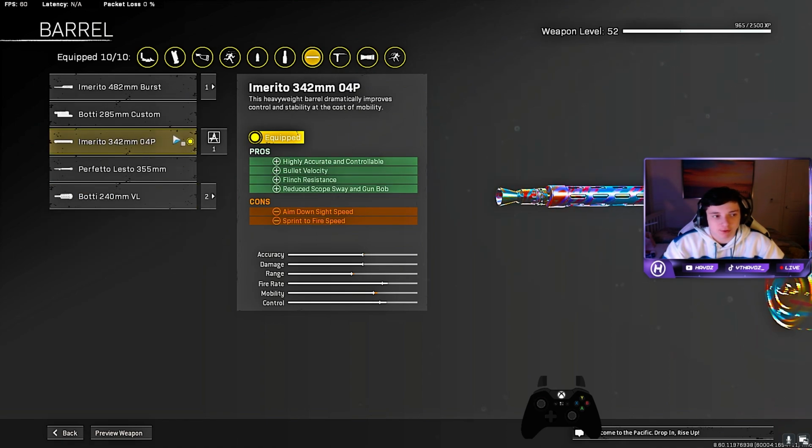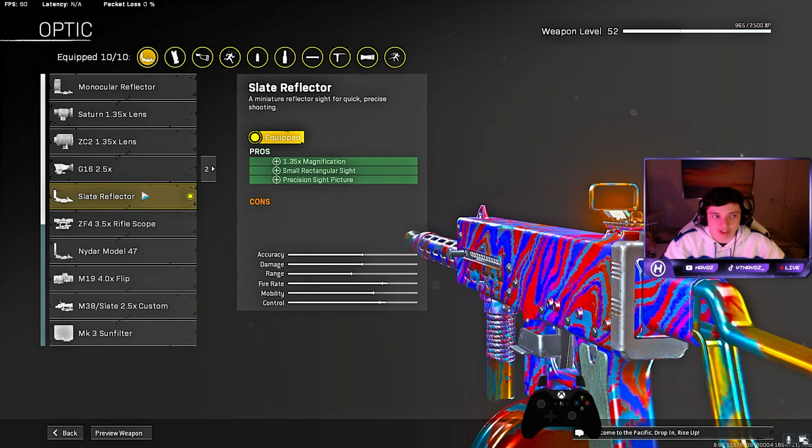The barrel on that Imerito, 342mm, for that highly accurate, controllable, bullet velocity, flinch resistance, and reduced scope sway and gun bop. This is the best barrel to use because it is the best for the range. So you'll be beaming kids at range, guys, let me tell you. For the optic, we use light reflector because this is my favorite optic.